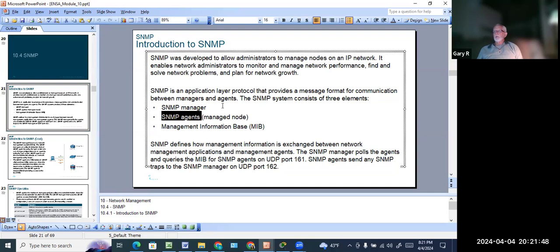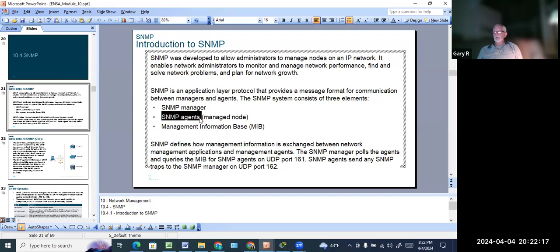So a good way to think of this so that you understand what's going on: the SNMP manager is a piece of software that lets you ask questions of the SNMP agent, which is a piece of software running on the managed device or node, and it will give you back answers. So you, as the manager, can say, what is the status of this port?